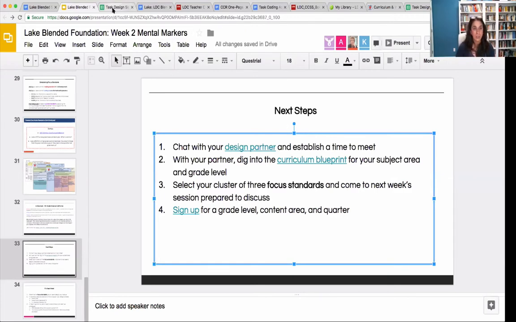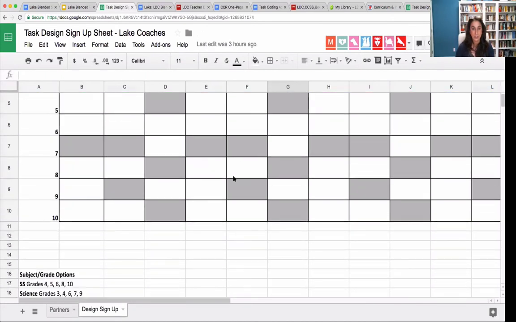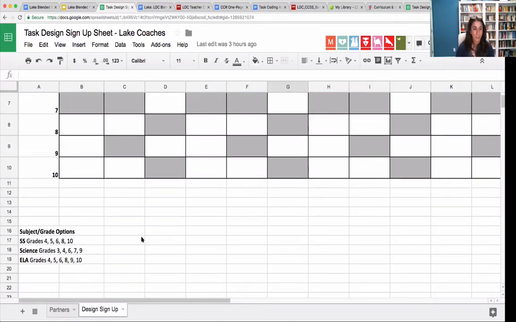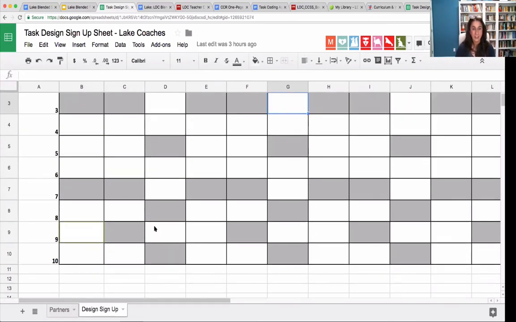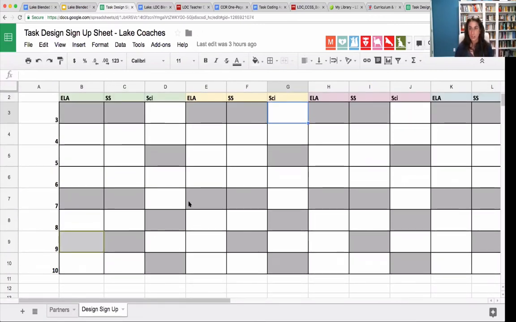But you can look at this task design sign-up sheet. There's also a summary down here of the grades and go, we together would probably be most suited to thinking about 4th grade ELA, perhaps. So once you identify that, you're going to look to that 4th grade ELA blueprint, try to figure out where in the year it would make sense to do R3, informational explanatory writing, and figure out what that 3rd standard should be.